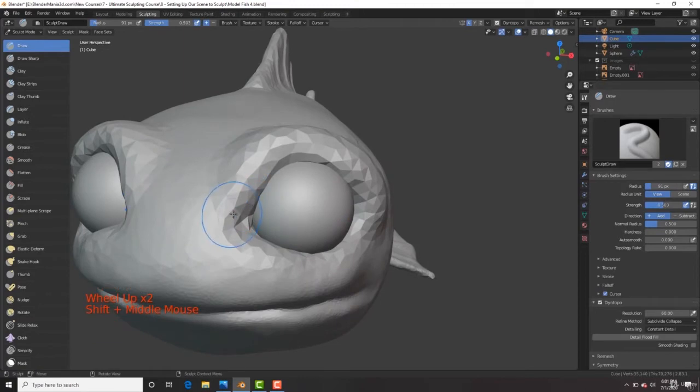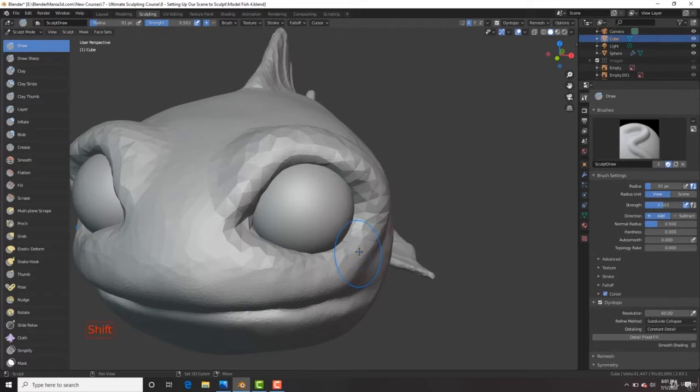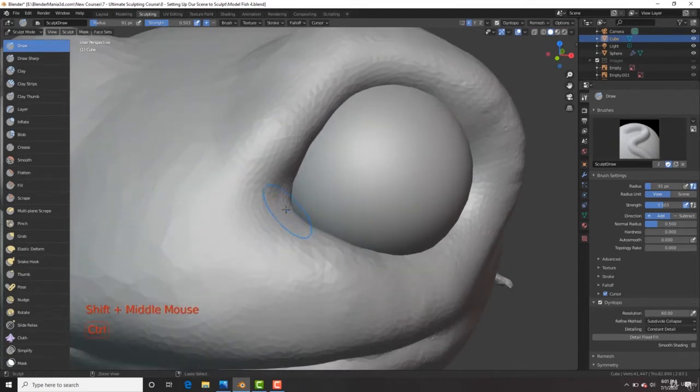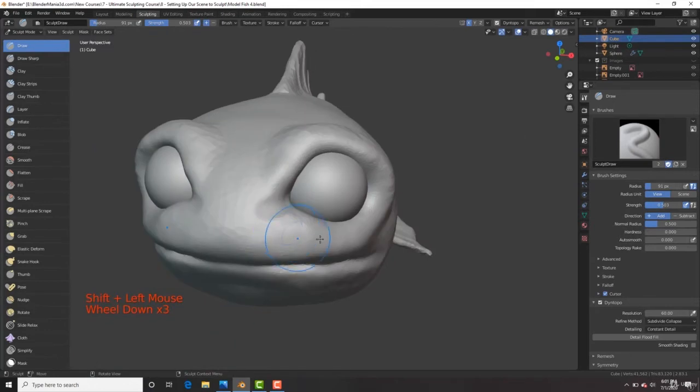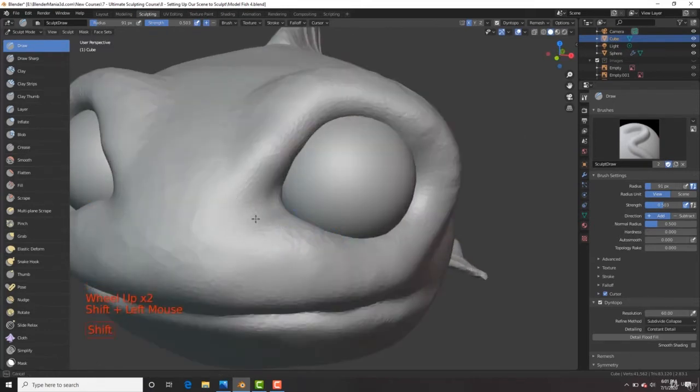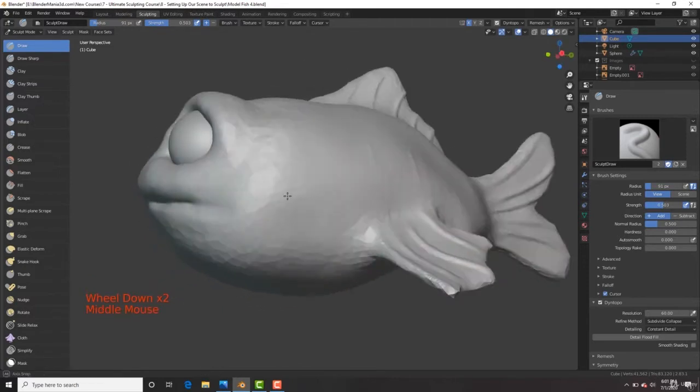For the eyes, I'm just going to left click and drag here with the draw brush over this, and then hold down shift and smooth it out. Now here I kind of want like a little crease in the eye. So I'm going to hold down control and just crease that in there like that and make it kind of exaggerated, like so. And then hold down shift to smooth it down a little bit. All right, look at that.